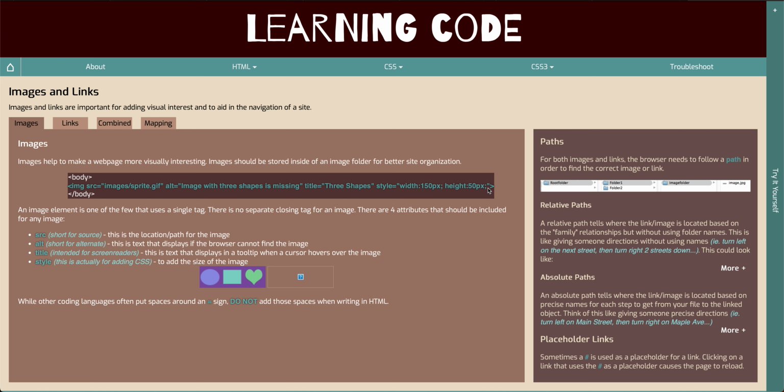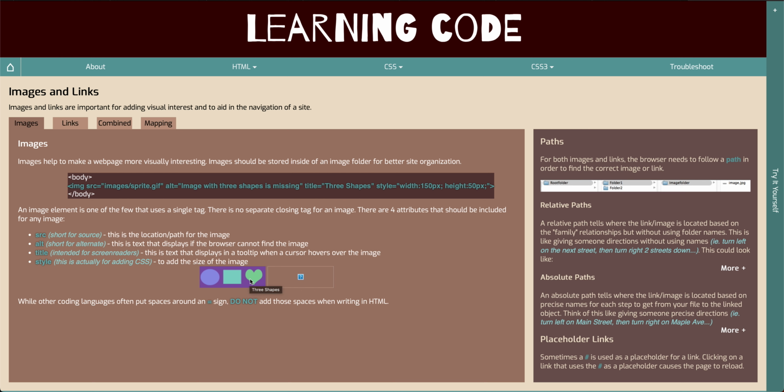The image element has a single tag that contains all the information for the image, but it doesn't have a separate closing tag. We just have one single tag, not an open and a close. Now, the image element also has a lot of additional information, and so you'll see lots of what we call attributes. So SRC is the source. This is where the image is located in comparison to the current web page. Alt, this is short for alternate, and this is the text that displays when the image is missing.